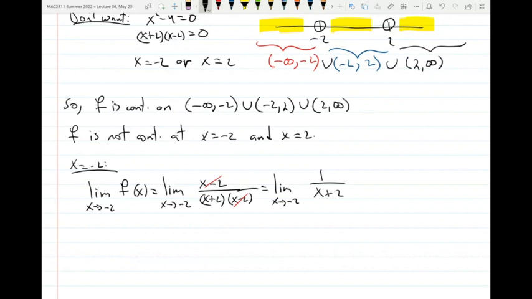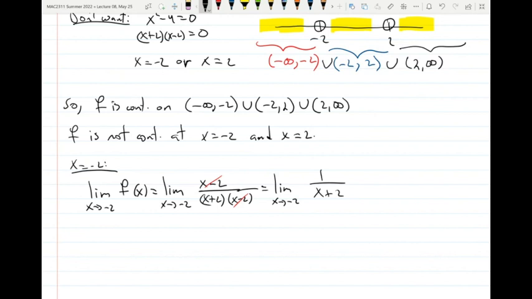Why? How do you know that? We are approaching -2. We never specify a side. So at this point, you realize that there will be some type of infinity, or maybe it does not exist, because you may have a different behavior around -2. Yes? The point is that definitely you're not gonna get a number because there's a 0 down here. You understand this? Now, if you want to really see what happens, you should understand that this is not enough. You need to look at side limits. Because otherwise, you cannot decide is it positive or is it negative infinity, right?